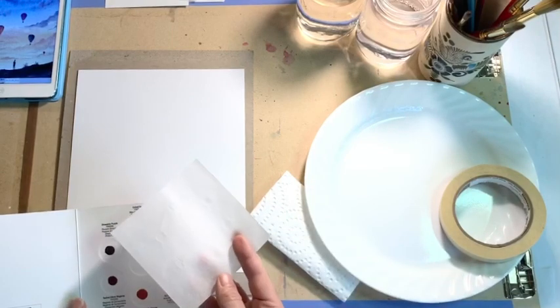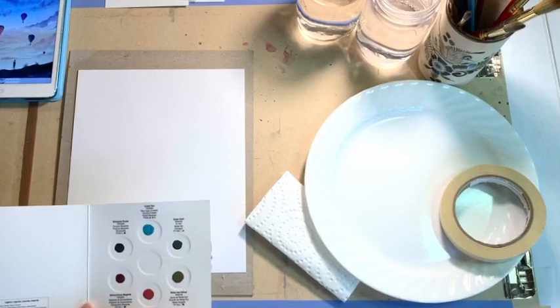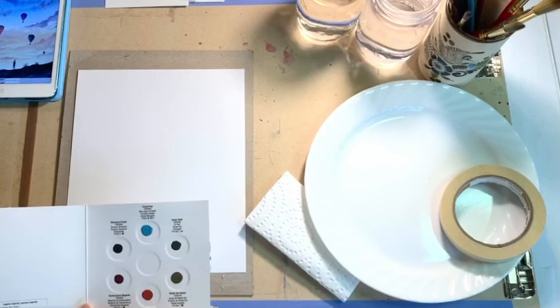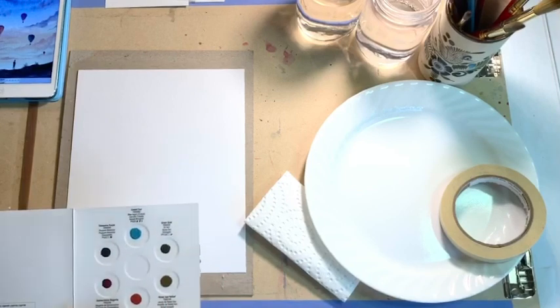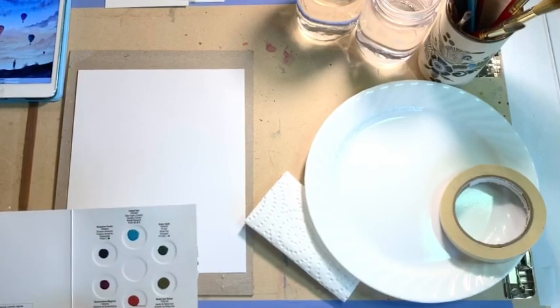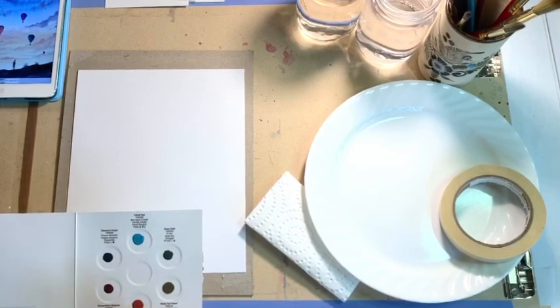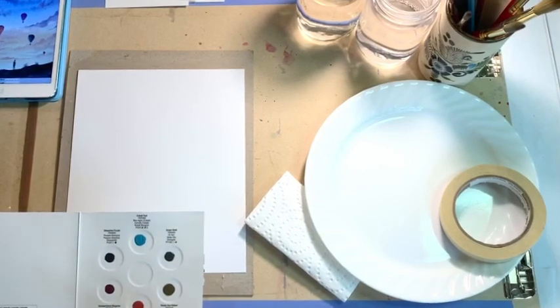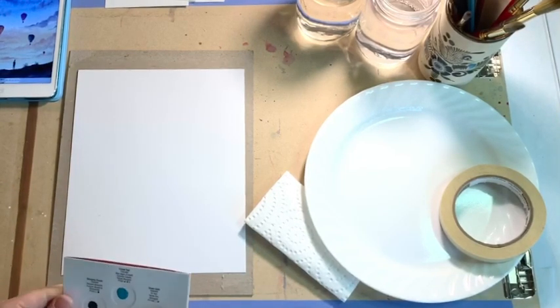This is the watercolor dot card that John at Azel gave us — over 200 of these. Just take the piece of parchment paper off and put it aside, and this will be the color palette we will be working with. If this isn't the color palette that you received — I found out yesterday there were two different color palettes — just use whatever colors you have. Mix together colors until you get what you like and do your own version. Don't worry if it isn't exactly the same as what I have.